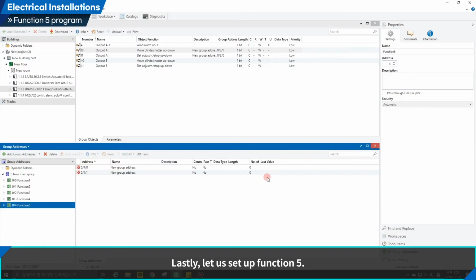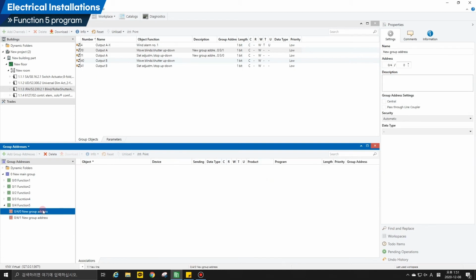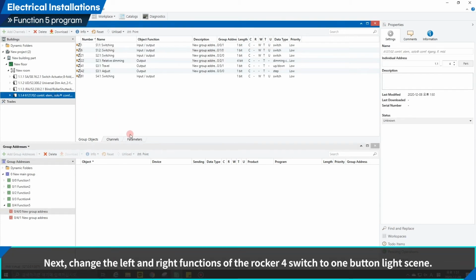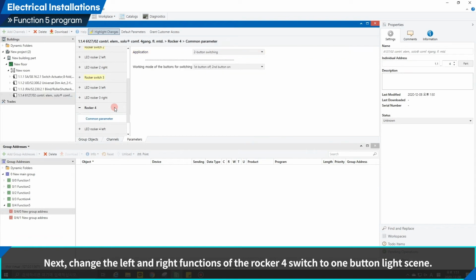Lastly, let us set up function 5. Next, change the left and right functions of the rocker 4 switch to one-button light scene.